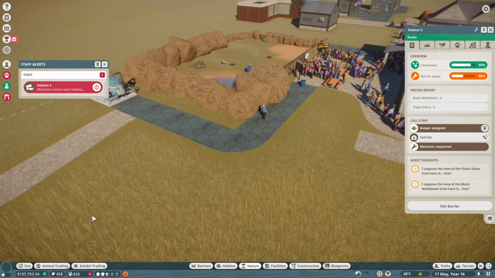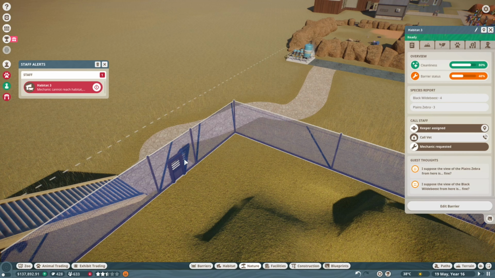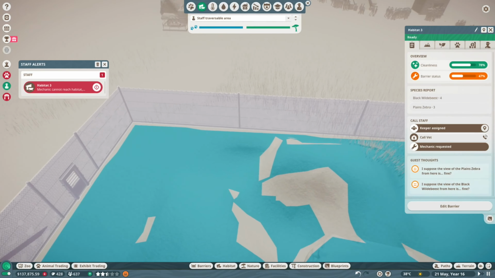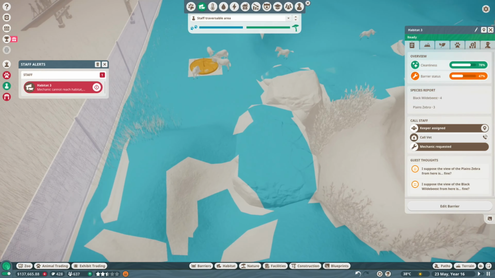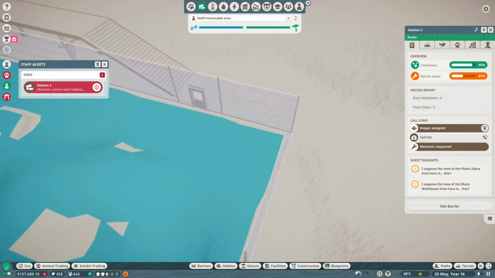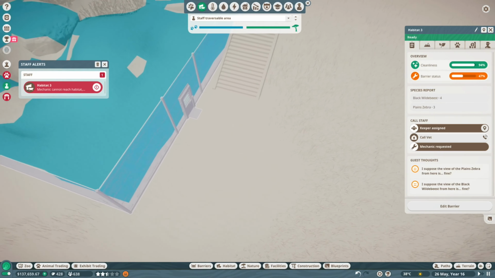Okay, mechanic cannot reach. Why? Why can't the mechanic reach here? I have a path. The path is connected to that path. You know what I just realized? The people that come all the way around, they can't leave there because that's connected to a staff path.